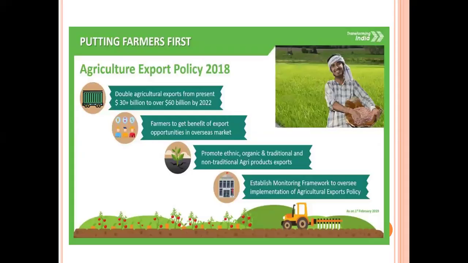So for the ease of the farmers or the businessmen in the export business, one scheme was launched in 2018, that is the agriculture export policy. It will help us to double our farmers' income. The Government of India is talking about how we can grow entrepreneurship and how we can double the farmers' income. So I think the solution is entering into the export market, so that can solve these two problems. So you can think of this business opportunity.